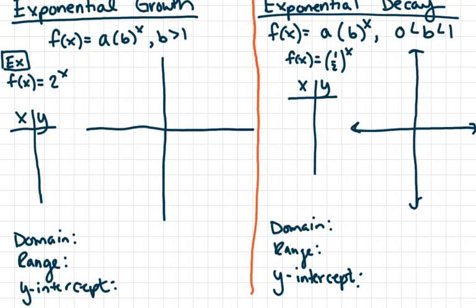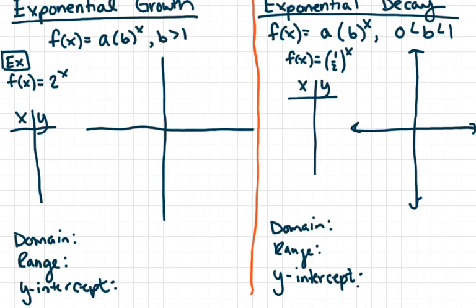Okay, graphing. I know how much you guys love to graph. So let's look at the graphs of growth and decay together. What you'll notice about growth graphs, and so we still have this like a times b to the x equation. But then over here it specifies, so for growth graphs, your b is always going to be bigger than 1. So notice I have an example here where my base is 2. So 2 is obviously bigger than 1. This is going to be a growth graph.